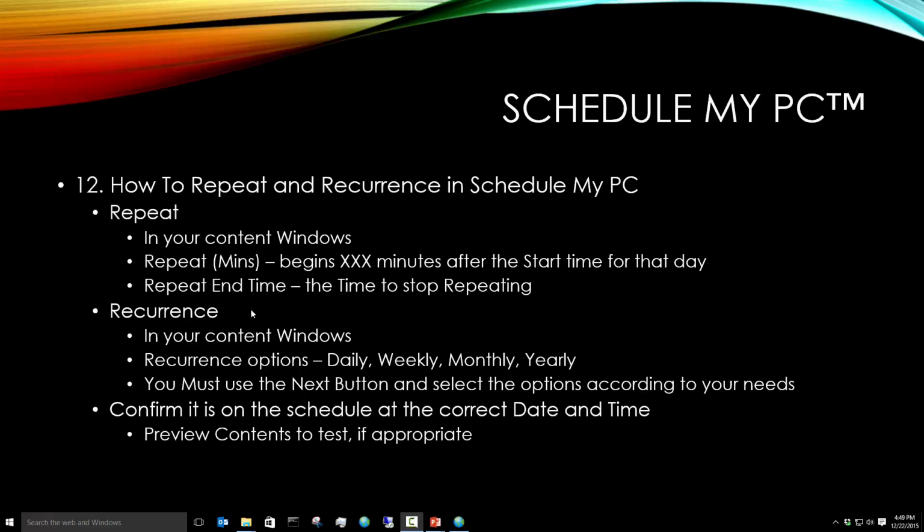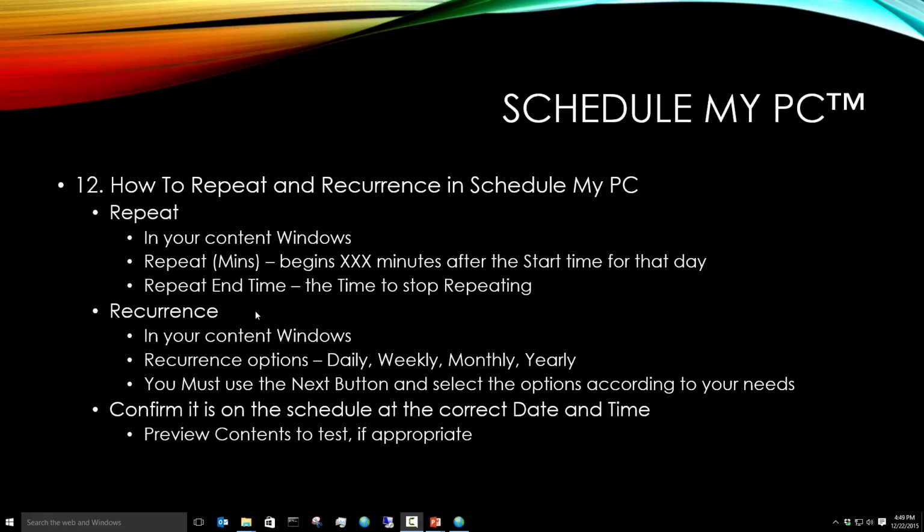A recurrence, on the other hand, has to do with how often do you want to have it happen beyond a single day. Recurrence could be daily, weekly, monthly, and there's different types of monthly or annually. Why would you use this? Well, this gives us the ability to remember birthdays, update our resume, anniversaries, do things like take certain tasks that need to be done, like change the filter on your house, whatever it could be. It could be used for any number of things that you want to do.